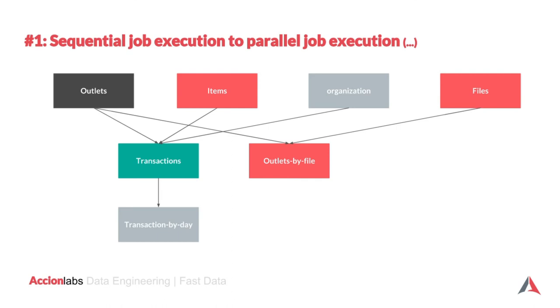So you know those items, outlets, organization, and files are master tables. So you start executing them in parallel. This will utilize your cluster. If you have good memory, cores and executors, you can utilize the cluster. Sometimes developers make the mistake of providing more executors and cores and think the workload will be fast. As I said earlier, it's more art than science. The number of tasks is equal to the number of executors times the number of cores. So if you have 8 executors with 8 cores each, you can execute 64 tasks in parallel.